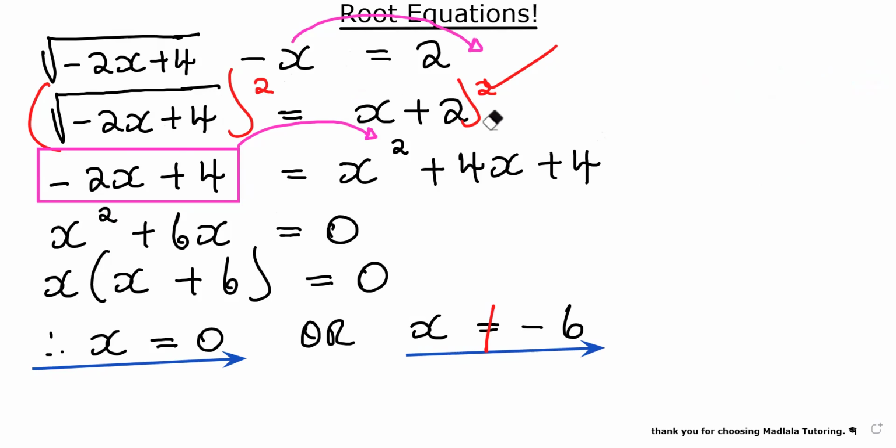We should have added another step of squaring on both sides. So what is the first step? The first step is to take this x to the right, and then we get x plus 2. Then after saying that, we write another step in which we square on both sides. That step as well is going to have a mark.